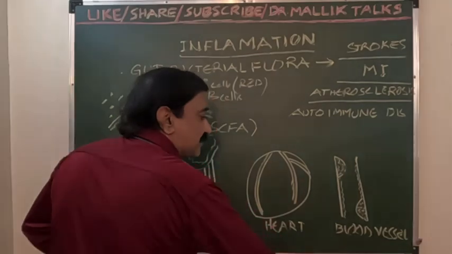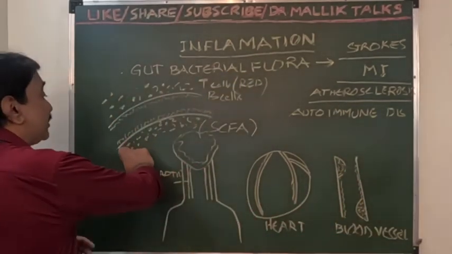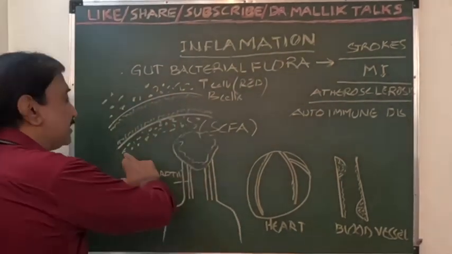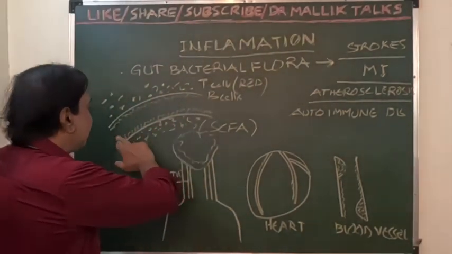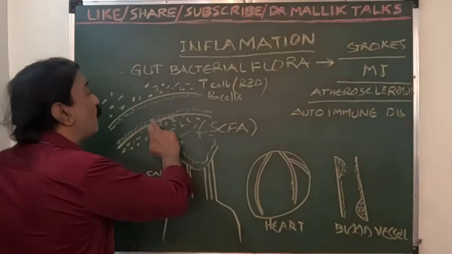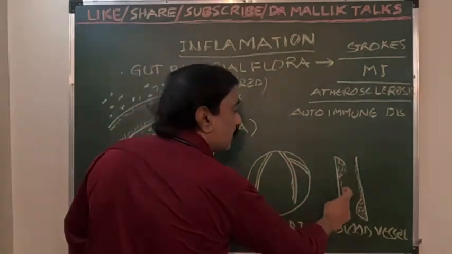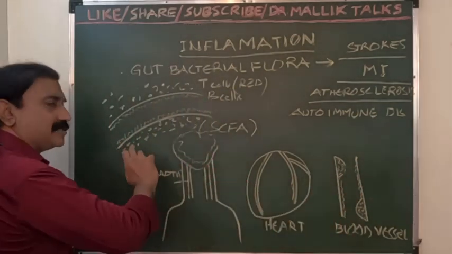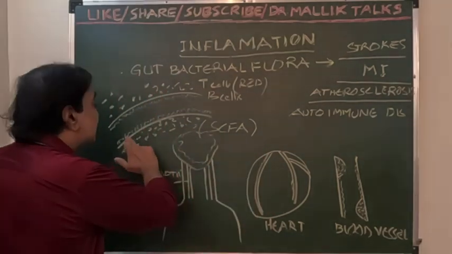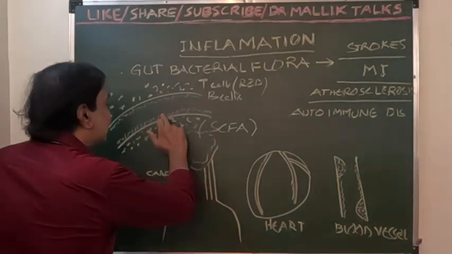I will tell you what this is, okay? Every blood vessel has got an endothelial lining. Here, this is the intestine, which has got an internal lining. This is not called endothelium, it is called mucosa. Okay? The blood vessel inside layer is called endothelium. Here it is also like endothelium, but this is called mucosa. So this is the intestine and this is mucosa.